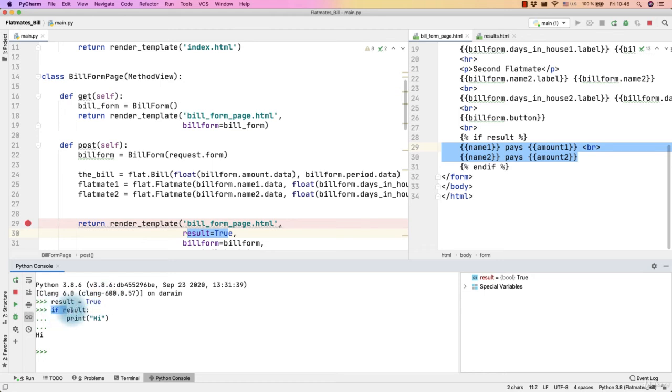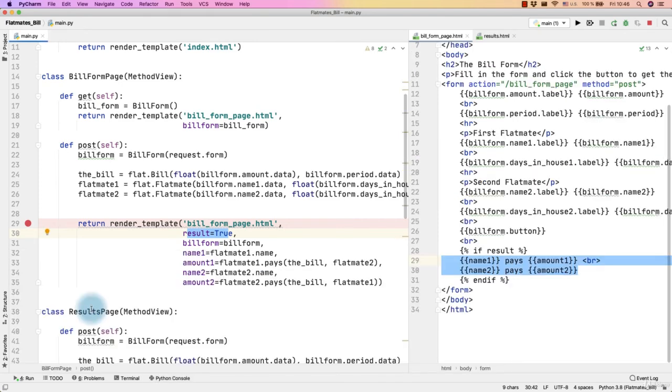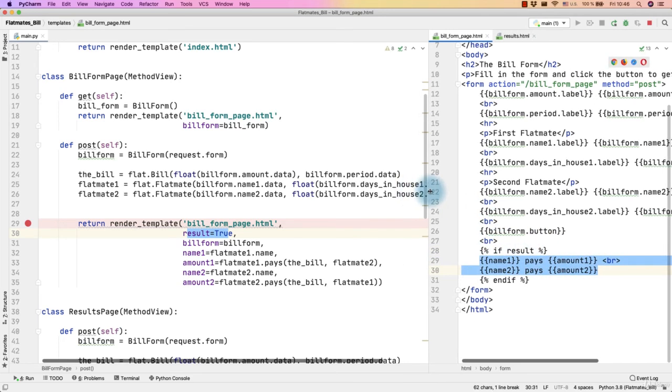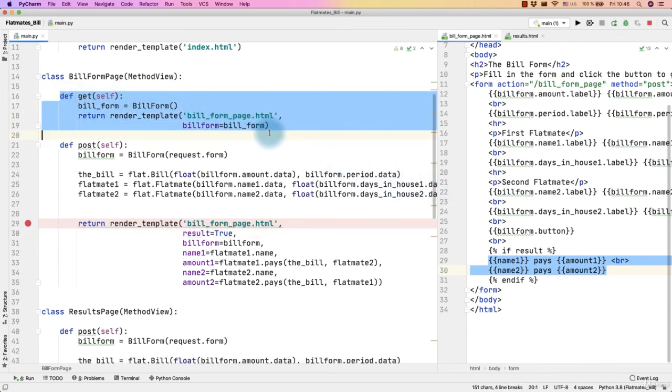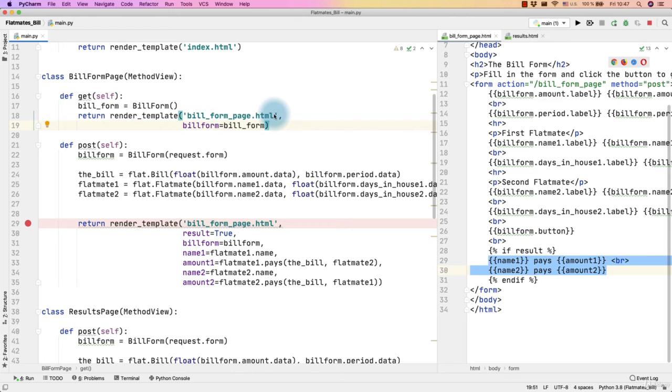So this is like saying if result exists. And if result exists, this will be executed. And we do this trick so that in the case of a get request, the result variable does not exist. We are not sending any result variable in here. But in the case of post request, we are having a result variable equal to true. So result is true, therefore this will be executed.